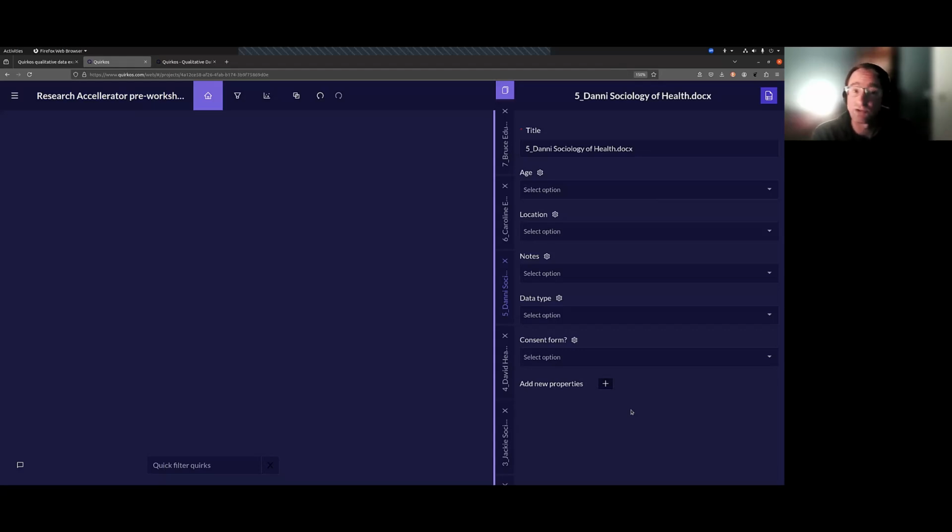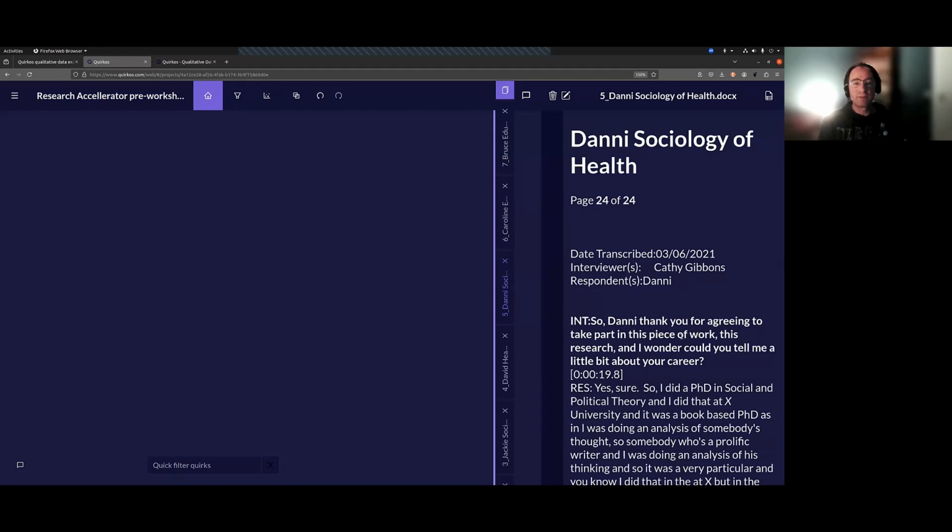And that way I can keep track of things like participant numbers, whether I've got the consent form and what day the interview is going to be on or was on and so on. So you can use this as a data management tool as well. So I'm just going to click here at the top right to close the properties. So that's the basics about managing your sources of data, importing them into the project, and then using the properties to define and sort them.